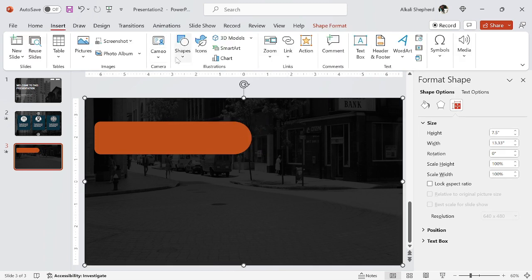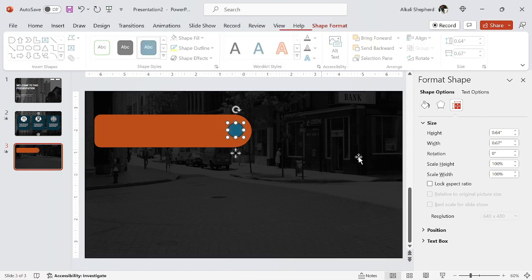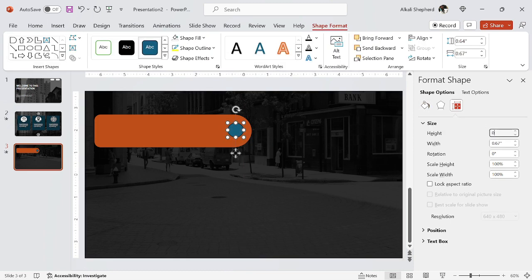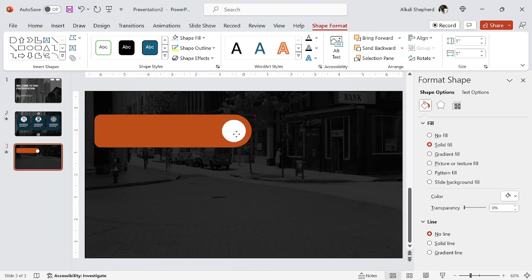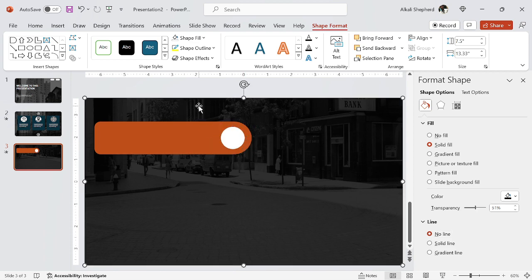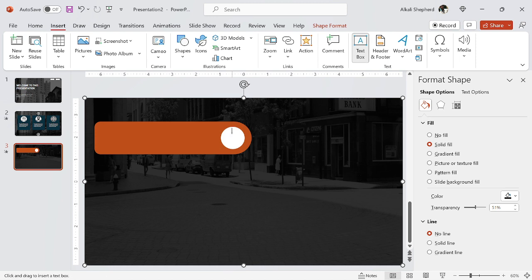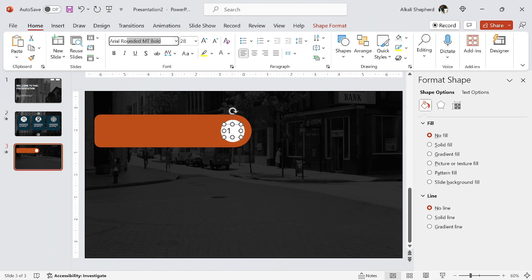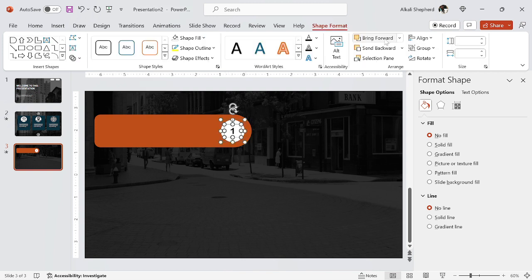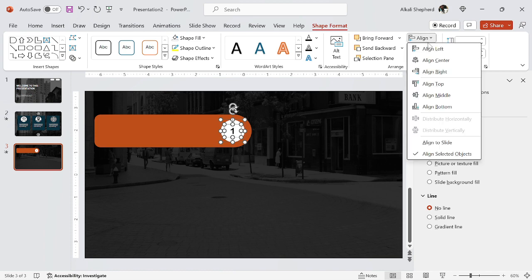Come back to insert, then for the shape, just pick this rounded shape. Come to fill and line, adjust the height and the width of this rounded shape. For the fill, give it the white, and in line you say no line. Good. Come back to insert, then for the text box I just drag here, then I type out number 1. Adjust the size and also the font of this value. Good.